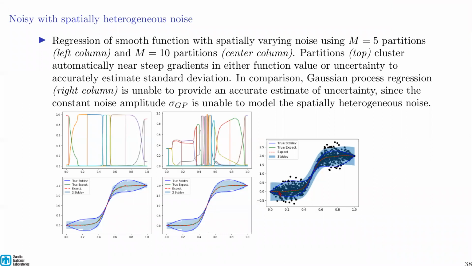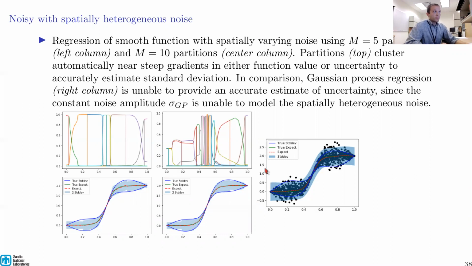Okay. By the way, these take a few minutes to train with close to 1,000 samples. If you try to train a Gaussian process on the same example, and you introduce a likelihood term into your Gaussian process to model white noise, then your Gaussian process will be sort of confused by the fact that you have spatially heterogeneous noise, because that Gaussian likelihood is just a single constant noise parameter.